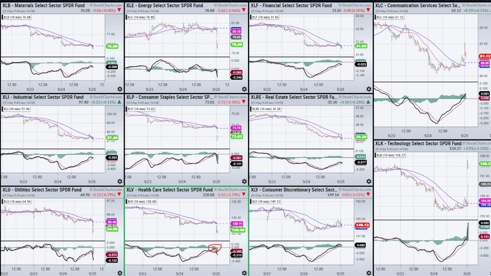So that was an XLV at a zero line reversal. Same thing for the XLP with a zero line reversal. But let me give a different example. Let's say I'm looking at all these and I'm trying to find, are there any patterns setting up? Look at what the XLK did. And in fact, the XLY did the same thing. Both of these had 40 to 18 bounces on their 10-minute charts in the afternoon, right?